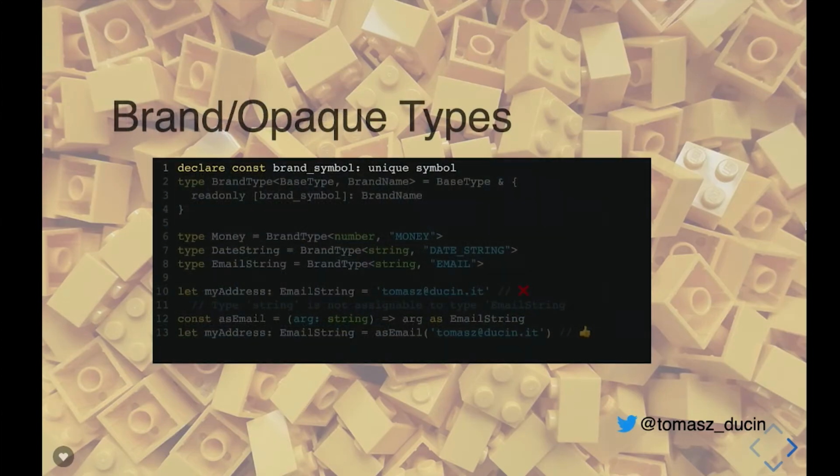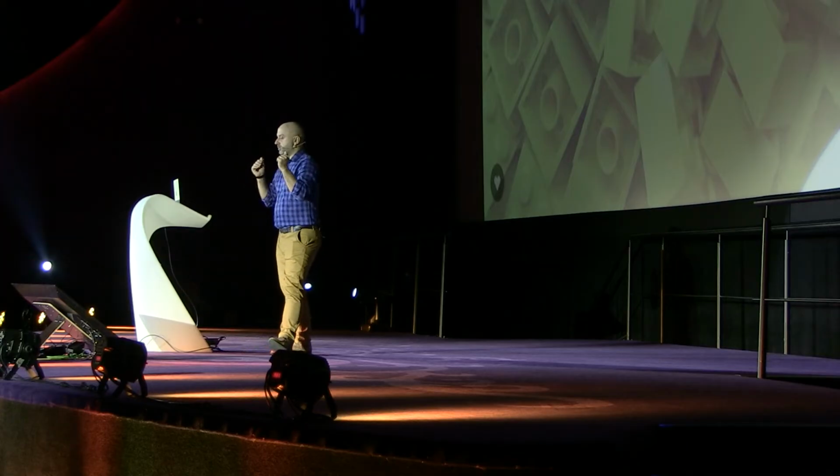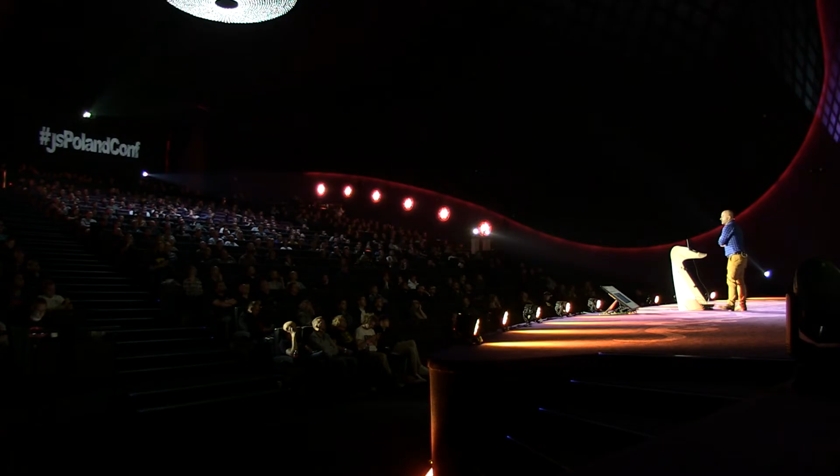What we can do as the next step is to provide what is called a brand type or an opaque type. That's just two names for the same thing. So we provide a symbol. Now, we don't really need to understand what specifically symbols are. The thing is, we are going to extend the base type that we provide. By extending, we are creating a more specific subtype, so we are changing the shape of the structure, right? TypeScript is structurally typed, which means that it doesn't care whether you implement an interface, whether you extend a class, or whether you are of some given type. It just doesn't care at all. It cares whether your shape is what is expected.